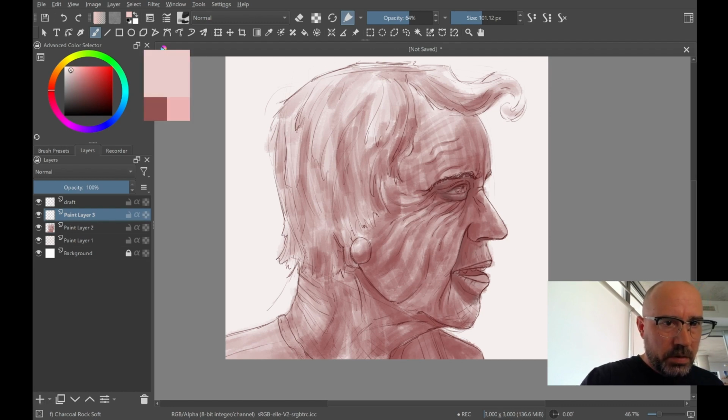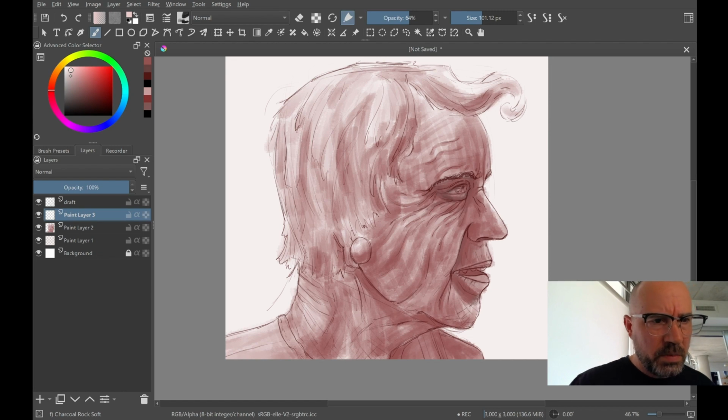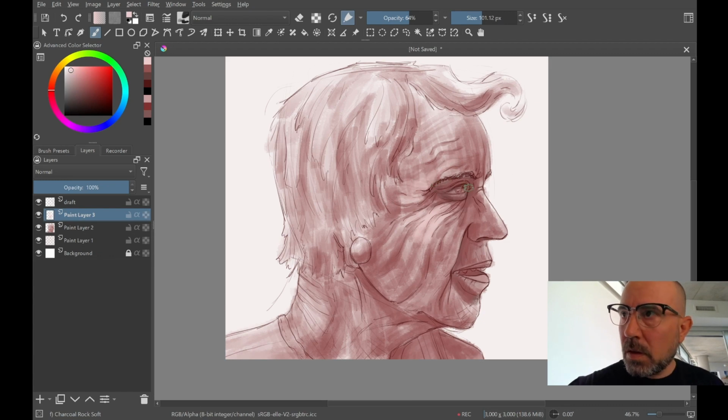Okay, another layer. And this time we will pick something quite light. Same hue, just lighter and less saturated. And I'm going to pick a few areas. The first one that pops out to me is this area here. The sun is catching it, catching her cheekbone, around her eyes a bit here. That really kind of adds some depth. Her nose is just on the tip, kind of here.